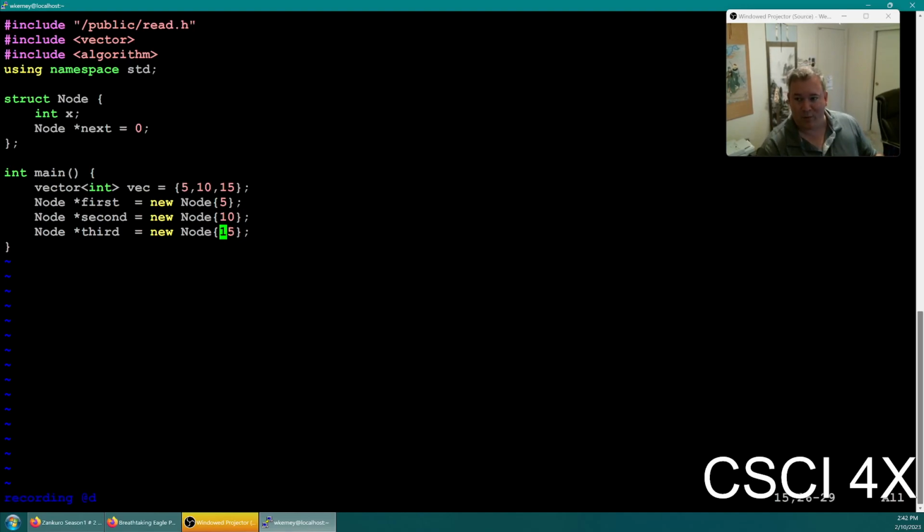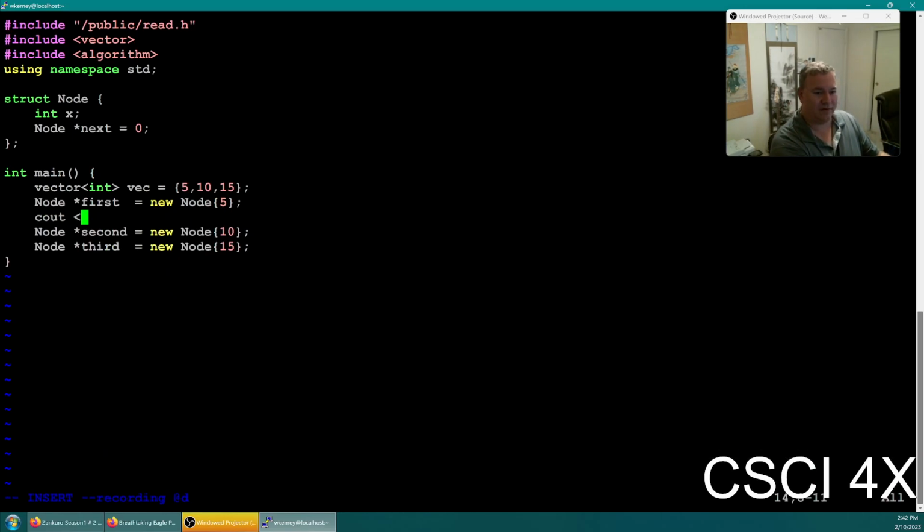So what we have here is not quite a linked list yet because they're not linked together. If I were to ask you, what is his next value set to? What value is this? Everybody, what is the next pointer set to on the first pointer? I'll pause the stream. Answers on chat.